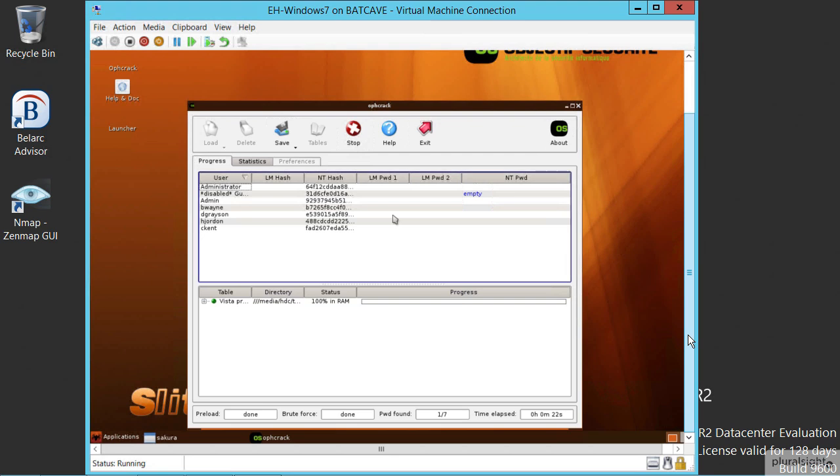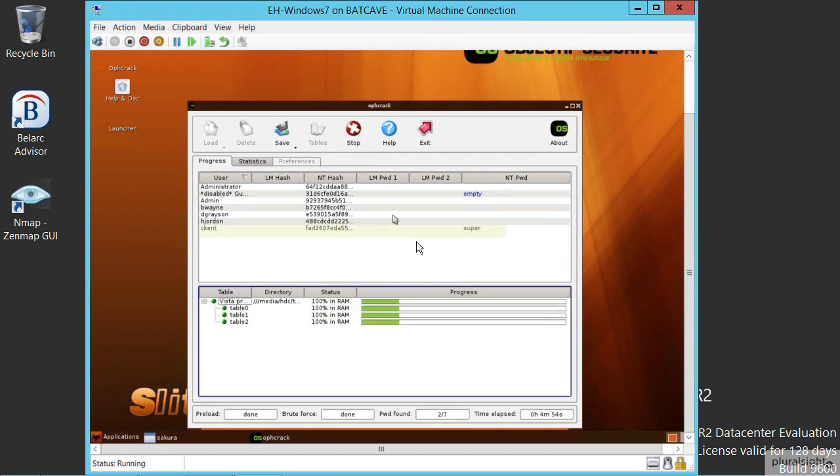I'm going to hit tab down a couple times here just to get down to this area here, and then I'm going to expand that out so you can see this go on. So you can see here it's already gone through and found the password for Clark Kent, which, yeah, it was super. And I'd normally go through and let this continue to run, but time is of the essence. Trust me, by the time this is done, it will have discovered the passwords because they were smaller passwords. They were just the standard 7-character passwords.